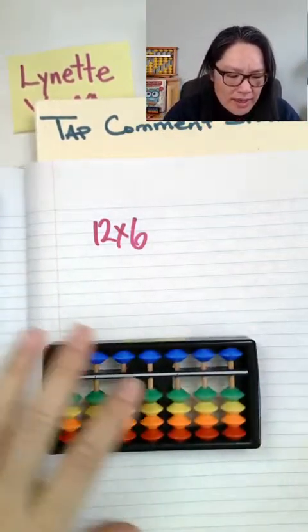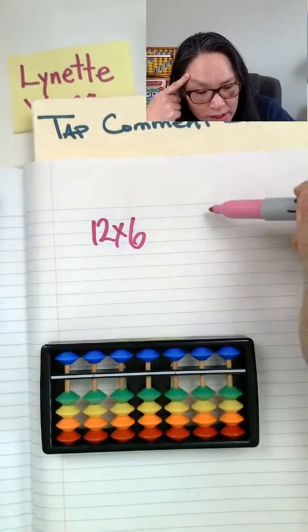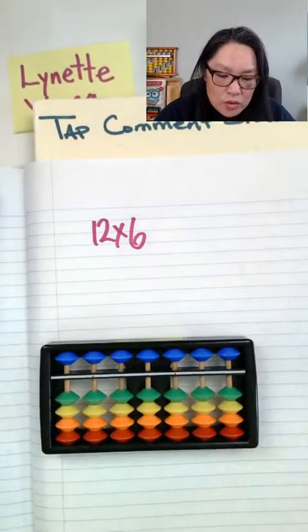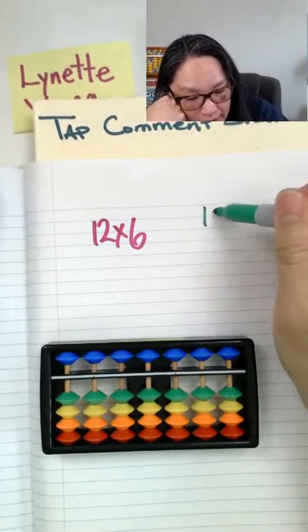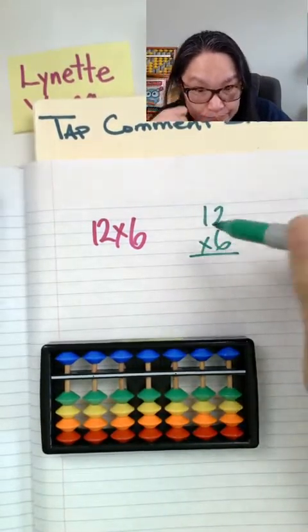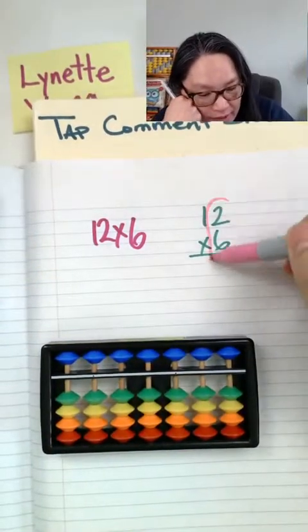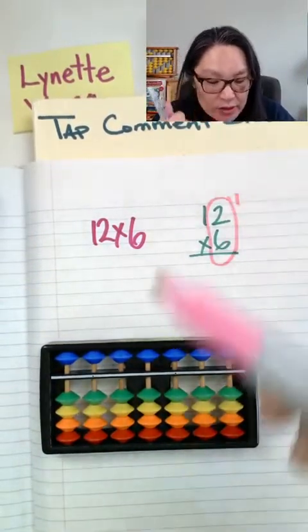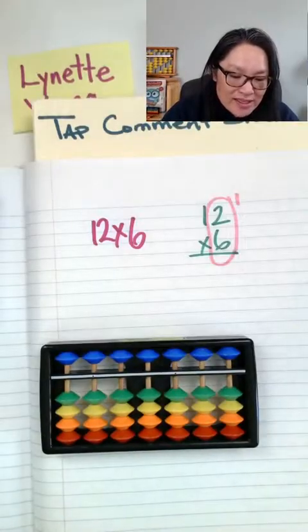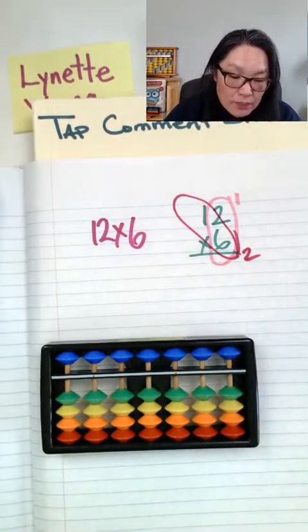Okay, so going back to here, what are we doing? We're doing multiplication. When we do multiplication in mainstream school, we line it up like this: 12 and then 6. As we line it up, I noticed that in mainstream math, they do this first, and then they do this one, which is the second one, which is fine, but we don't do it that way.